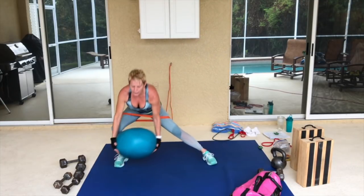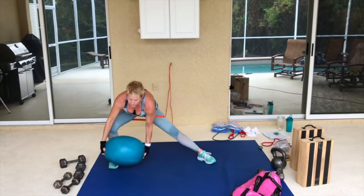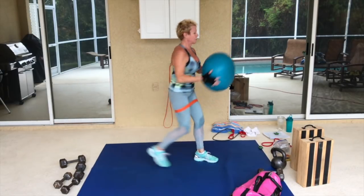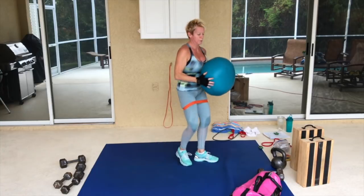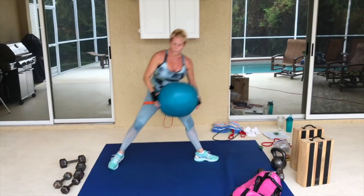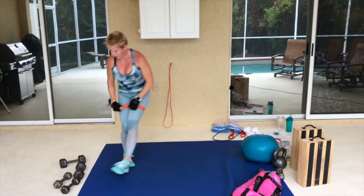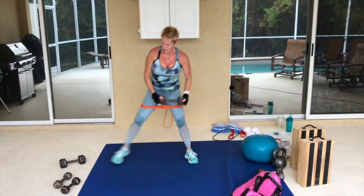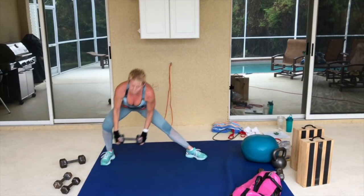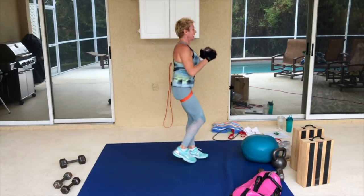Right side lunge first. Turn over the right or the left shoulder. Maybe you only have one dumbbell, a heavy dumbbell. Didn't want that to roll up on me.